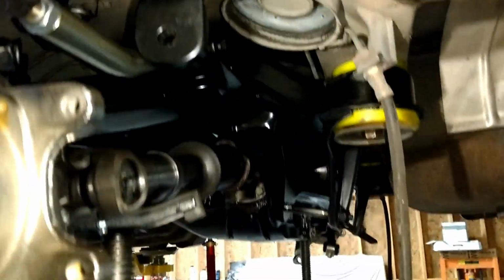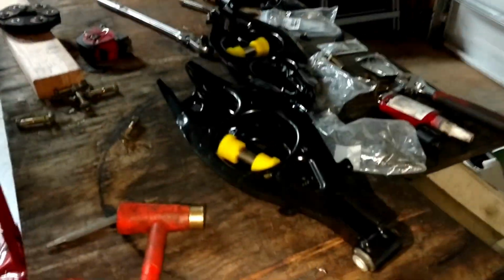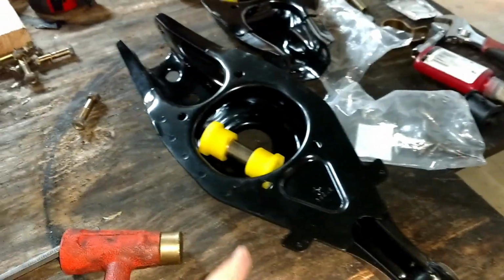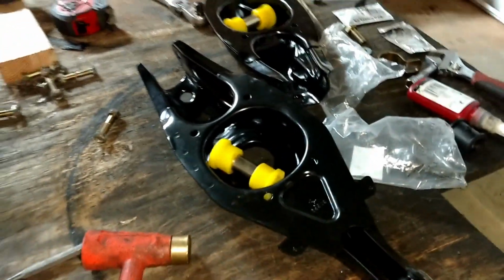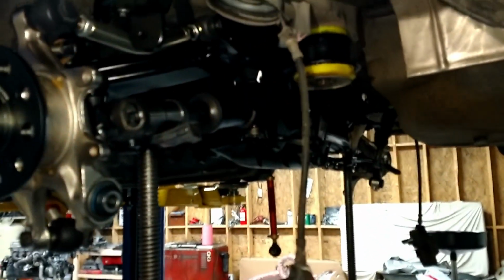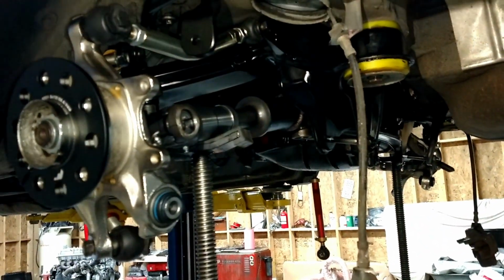And still got to put the rear control arm in, but I got to get these bushings pressed out here so I can put the Strong Flex bushings in there. So anyway, the build's coming along, slowly but surely.